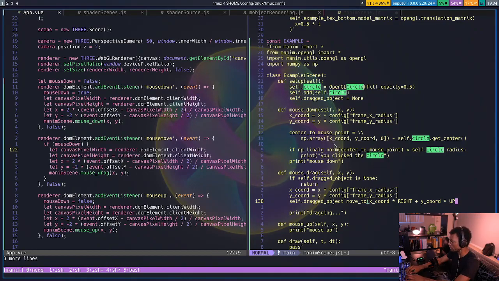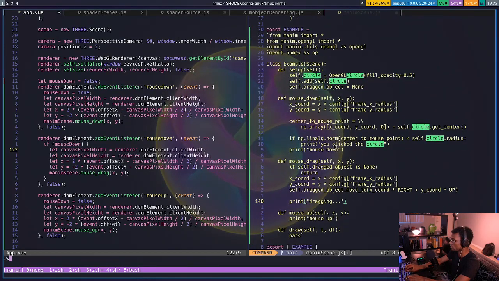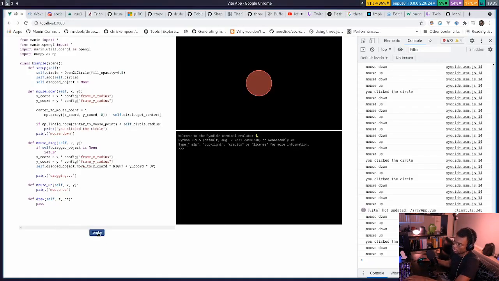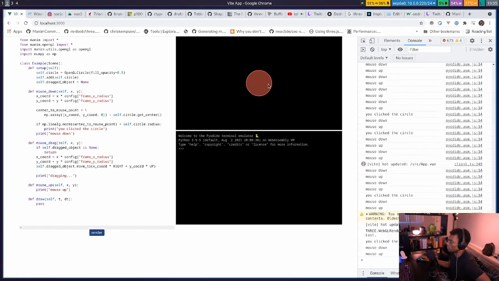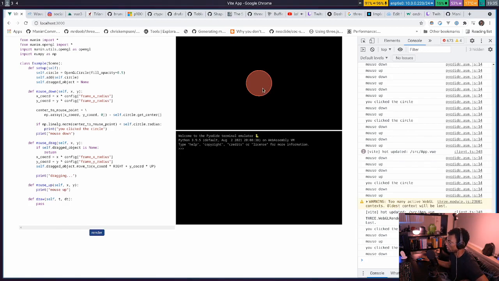Times up. Okay. You click the circle. Context lost. What does that mean?